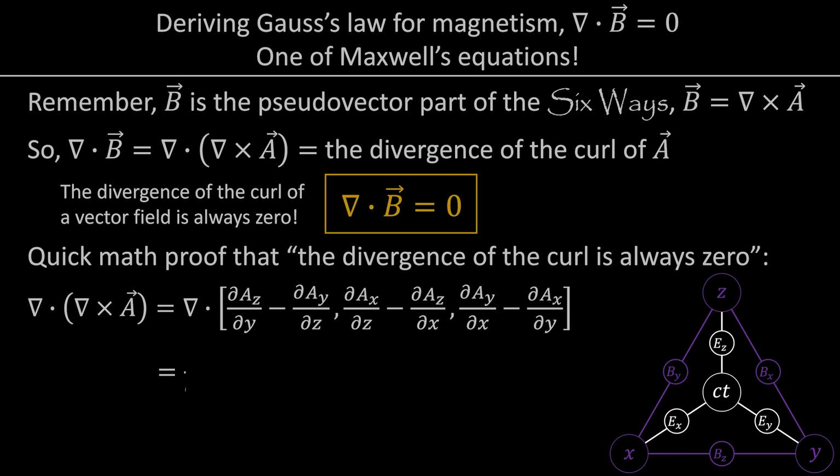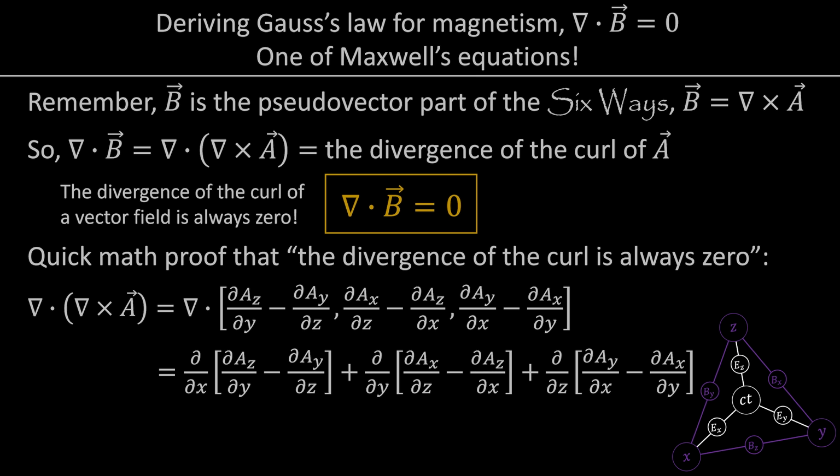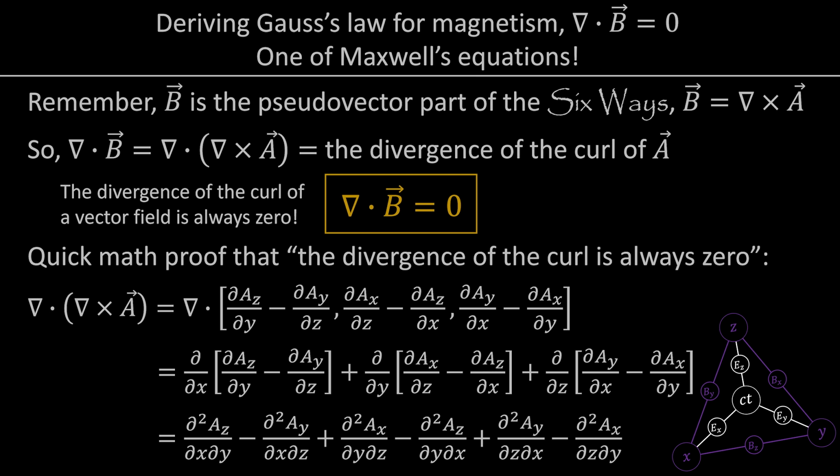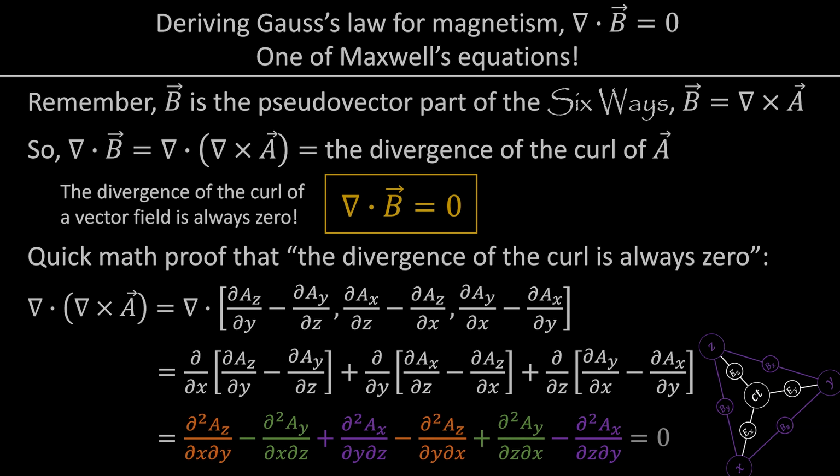And to take the divergence of that, you just go ahead and take the derivative of each component along that dimension, and then you just add that all up. So that's the divergence operator. And when you do that and we factor things out, you get a bunch of second derivatives, and then you'll see that they actually pair up and cancel each other out. And so anyway, you end up with 0. So that's a really general mathematical statement. And that is why Gauss's law is a thing.